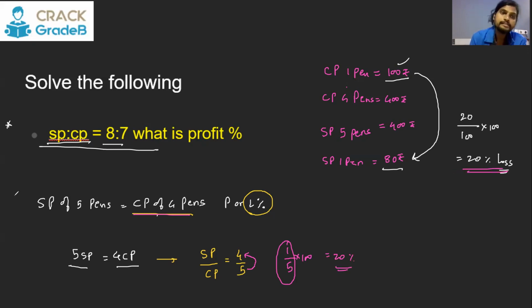Easy. So all such questions you should be able to solve with the help of ratio and not by analyzing. This is what we used to do in school days. But in competitive exams, neither do you have the time nor the patience to do it this way. So go with the ratio method. Another form of the same type of question could be this.